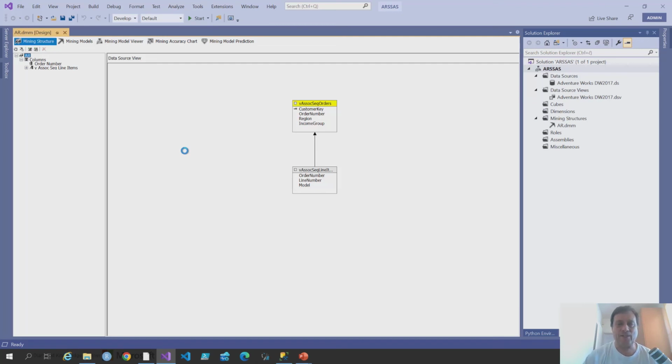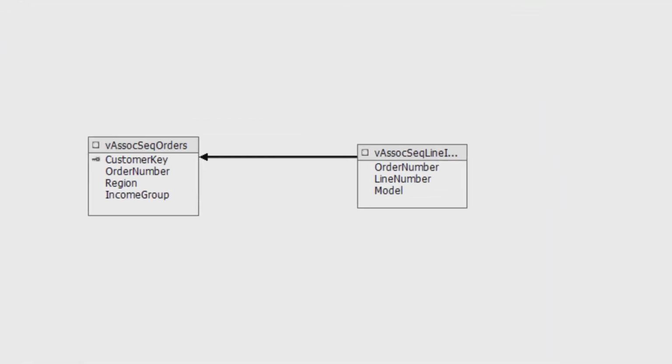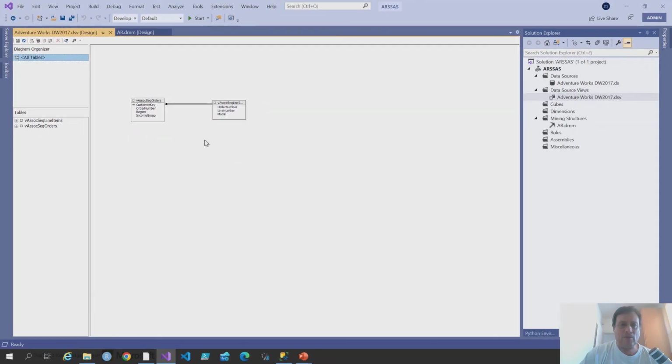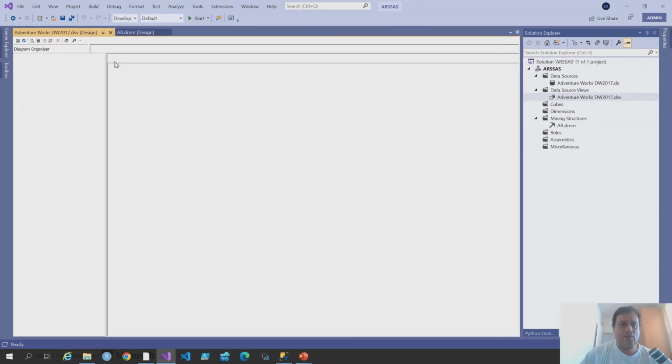It is very simple to use. You define a data source, which is basically a connection string to SQL Server. Data source view is simply metadata transferred to Analysis Services. So I have these vAssocSeqOrders and vAssocSeqLineItems views in my data source.